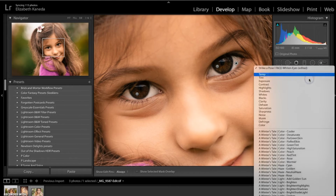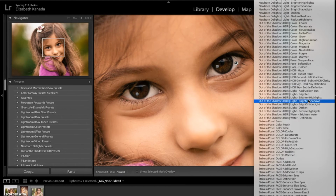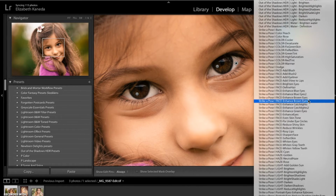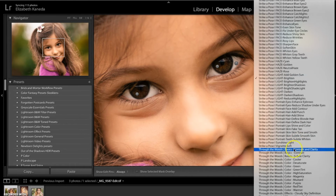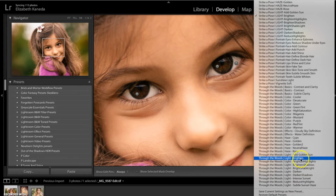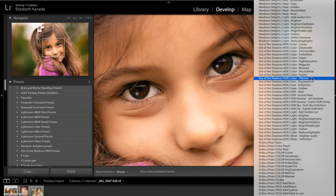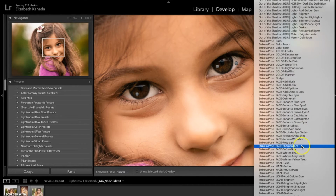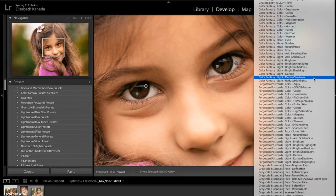Some other brushes that come with this workflow that are also great for everything besides just the eyes are the light darken and the light brighten brushes. What I like to do is go to the light brighten, and sorry, you have to hit New in between. So you hit New, I go to the light brighten, and I like to make the brush a little bit bigger, and bring a little bit of light to the iris. That just helps the color pop. And another thing I like to do is go to the light darken brush.